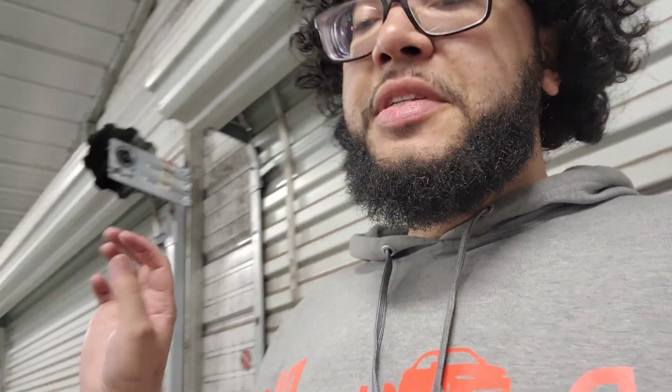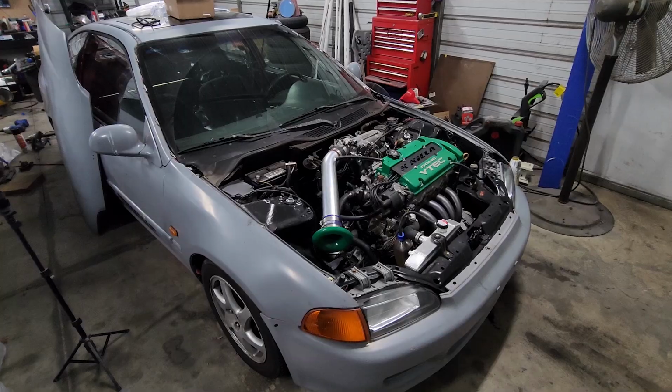Everything is done. Literally took 5-10 minutes at the most, just because I was filming things, guys. So simple, but it's such a nice touch for your engine bay to add that little extra crisp. And I do think it's gonna help with our ground issues, because like I said, guys, they're so minor that it doesn't really affect the car, but it's one of those things where you kind of notice it and it kind of messes with you a little bit. But yeah, so we got that done. Now it's time to take this thing out and drive it.